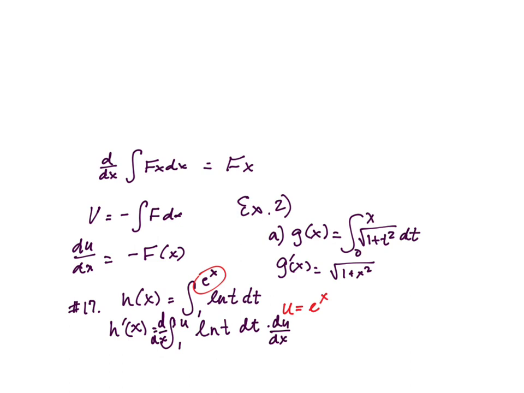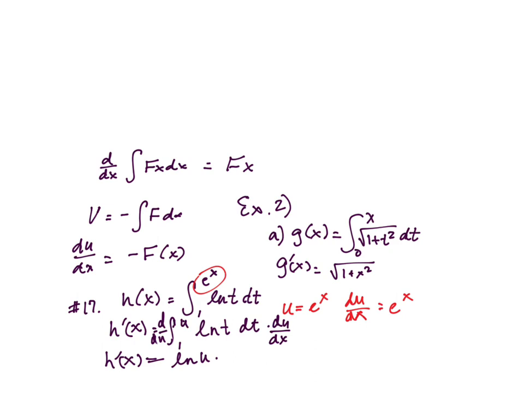Does that make sense? Since in front here I have d dx, this actually needs to say d du, because I have taken out the x and put in a u. So I want to take the derivative of the integral in terms of u, which when I do that is going to leave me natural log u. I take the function in terms of u and multiply that by du dx. What is du dx? If u equals e to the x, then the derivative of that in terms of x is also e to the x.